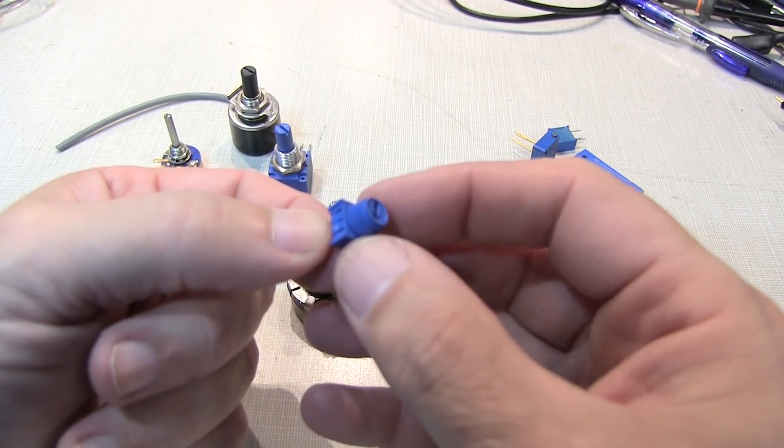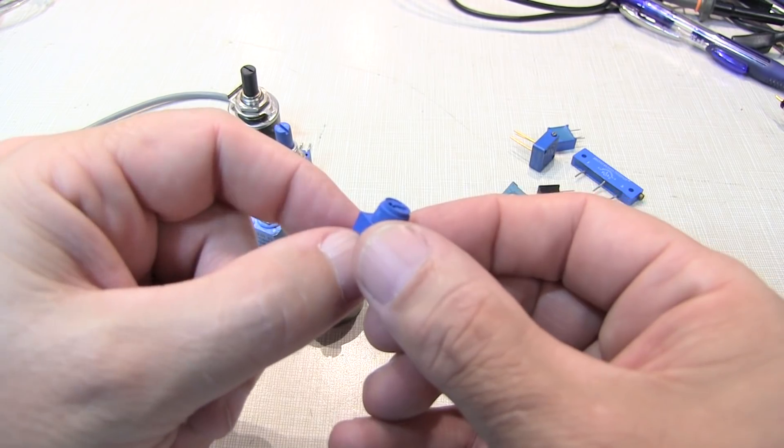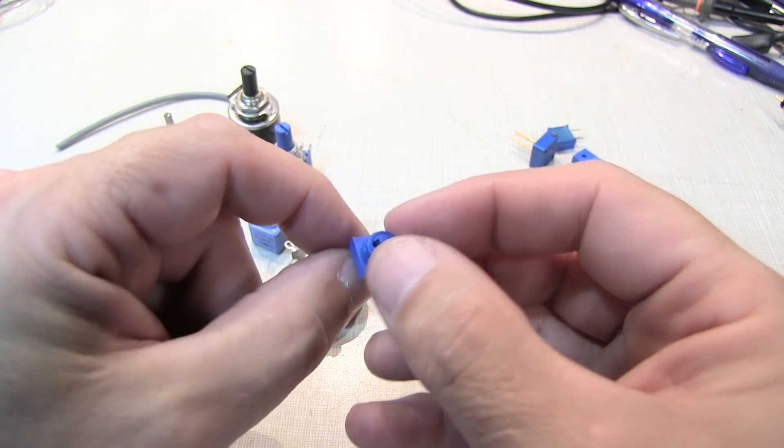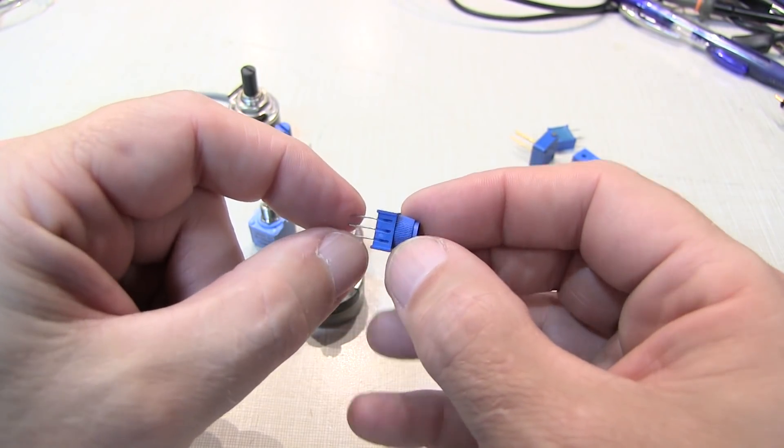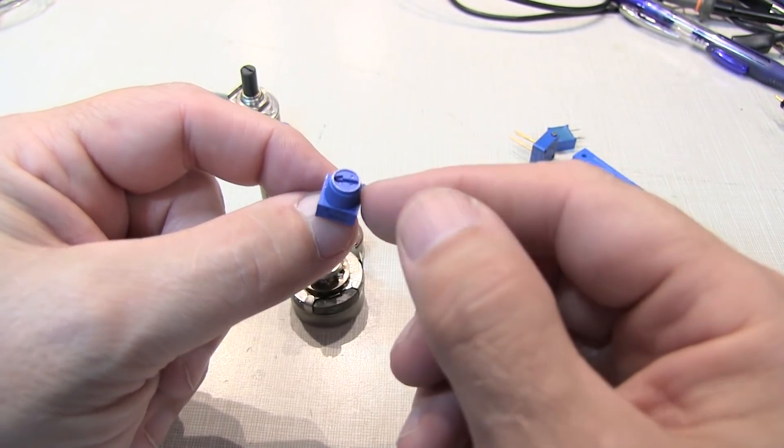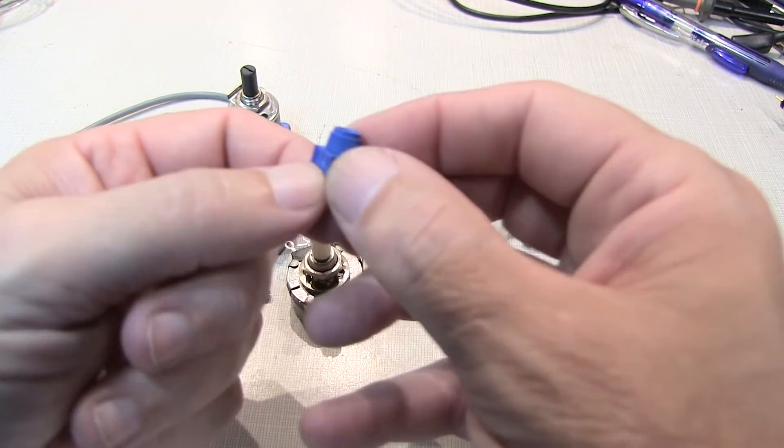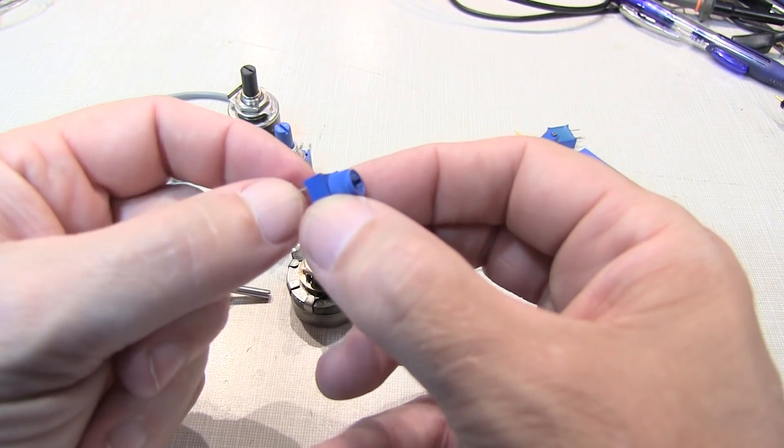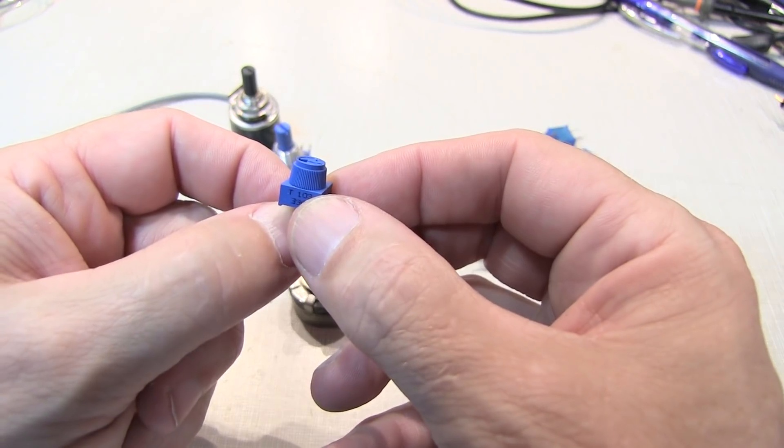Now, the reason I bring this up, and really the reason for putting this video together, is I'm seeing more and more of these little trimmers with different types of hand controls and even knobs on them. And I've even seen some products being offered that are using these types of trimmers as controls. And you might say, well, if it's not being used in a very rough way or something like that, where's the harm? Well, we take a look at the datasheet. I'll show you where the harm is.